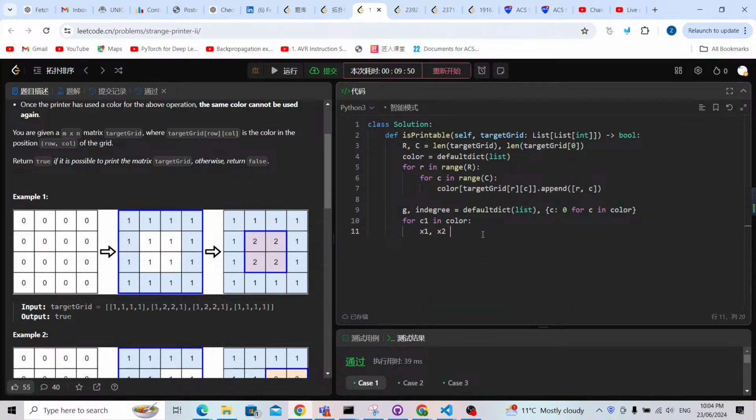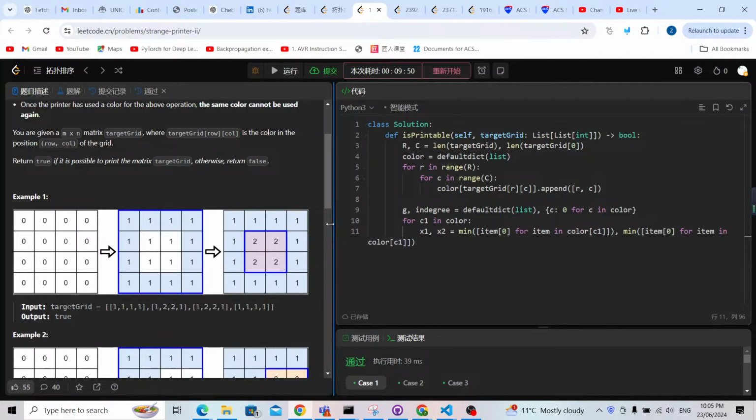So for x1 and x2, we're gonna use the minimum of item 0, for each item inside the color at c1. Basically, inside of c1 it's gonna be an array, but we want to choose the minimum value for x1, and the position is this item 0. Similarly, we're gonna prepare a maximum.